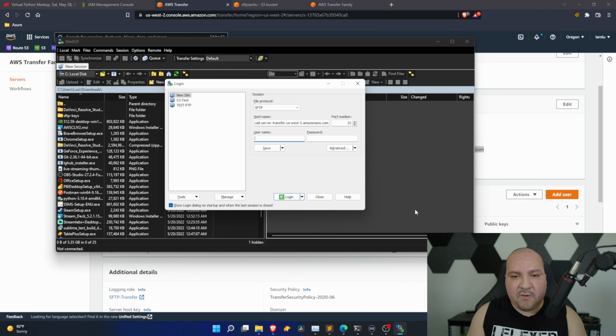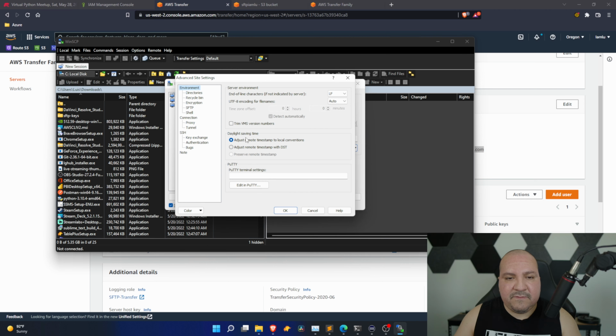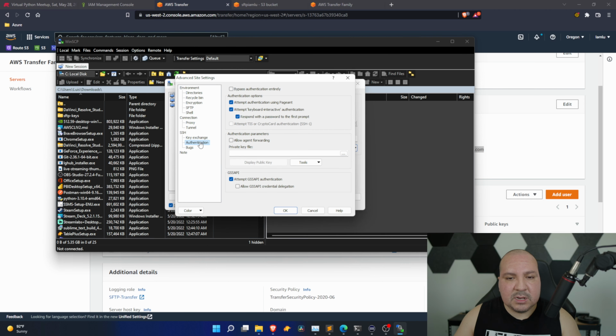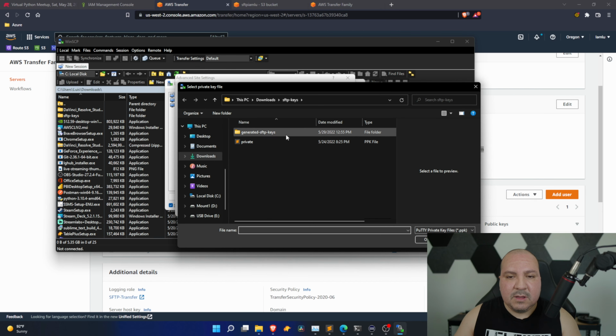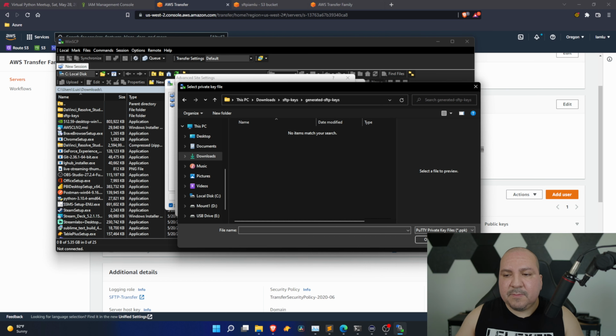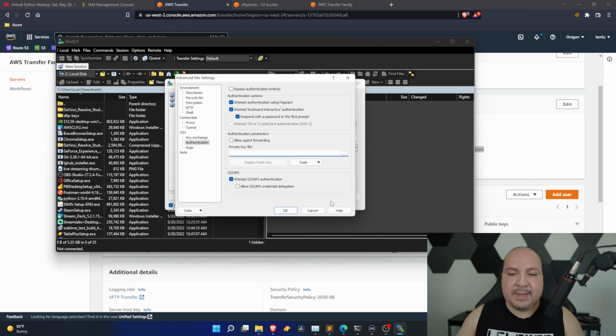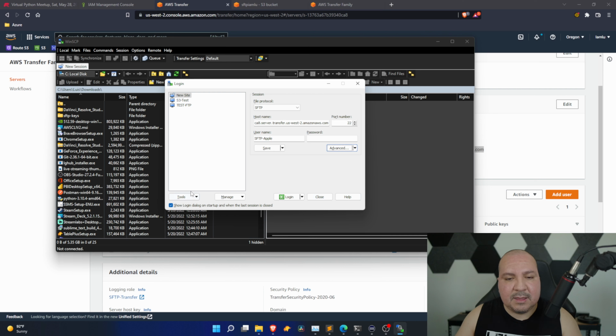Then my username for Apple is called SFTP Apple, because that's what I called it, right? Now there is no password because we're using keys to authenticate. So that's going to stay blank. In order for me to provide my key, I would go to Advanced, Authentication, and then it will be Private Key. Now the only thing I just realized here, I don't think we created a PPK file, which I think that is what it's looking for. Since I'm going to be connecting with PuTTY, I should have created one. So let me go ahead and create one right quick, because I'm connecting in the manner that I am.